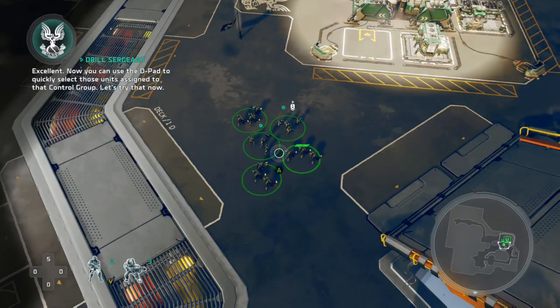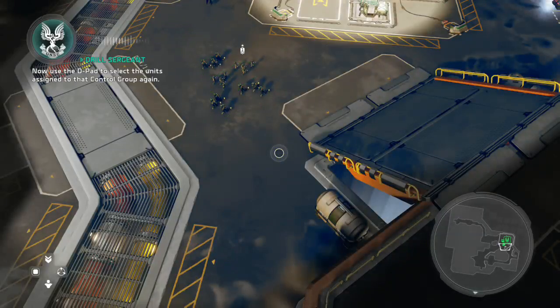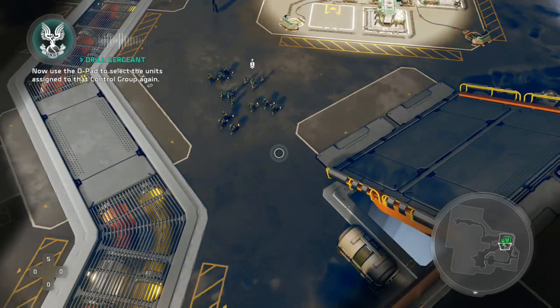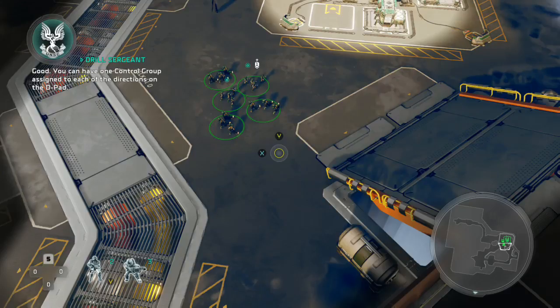Excellent. Now you can use the D-pad to quickly select those units assigned to that control group. Let's try that now. Now use the D-pad to select the units assigned to that control group again. Group 1. Good. You can have one control group assigned to each of the directions on the D-pad. Now move all your units to the next waypoint marker.